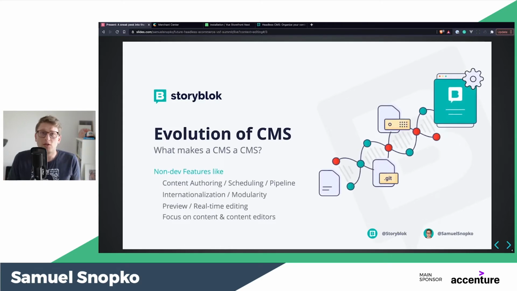That brings me to the evolution of the CMS, which is the last part before we really jump to e-commerce, and it's about how you can take care of your content. E-commerce is not only about the product and selling. It's also about showing that somebody wants to buy from you, and for that, you have to create content that other people like.